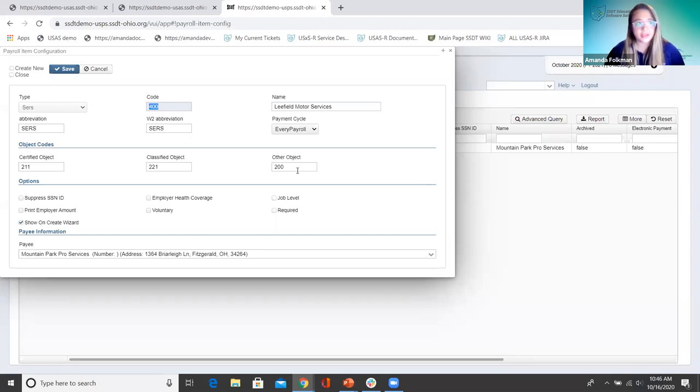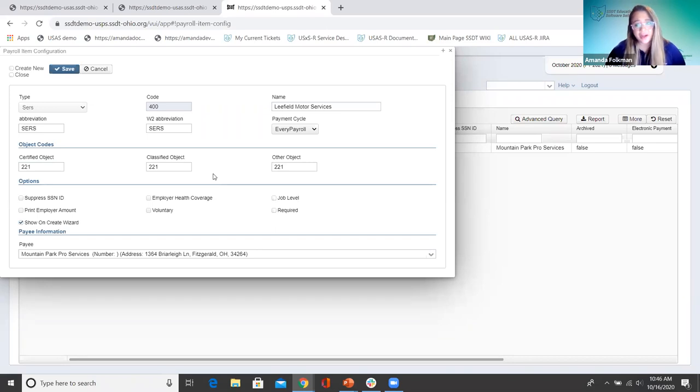Basically, what I would recommend is that they run the report for employer retirement share ahead of actually creating the submission. I would recommend that everyone review those accounts carefully. If there's a discrepancy, the pay is probably already said and done, but if this is SERS and you're thinking, hey, that should always be classified, you could change all of these to be 221. And then no matter what the pay account is, it would use those.